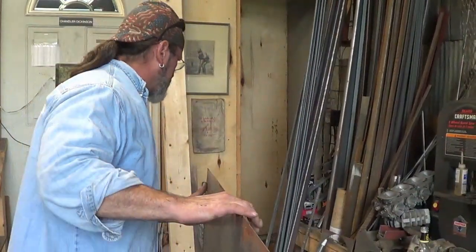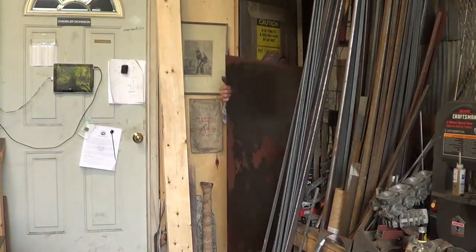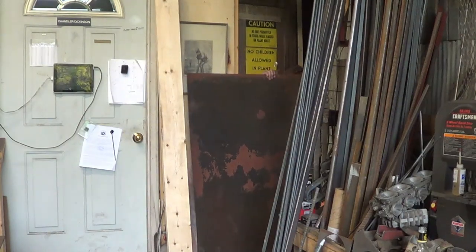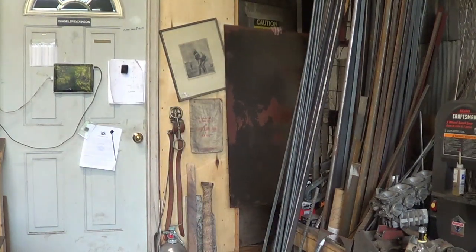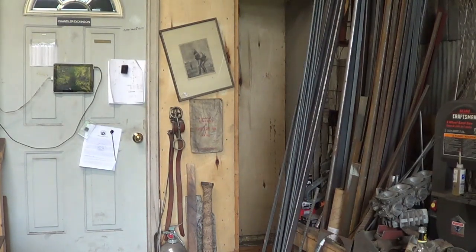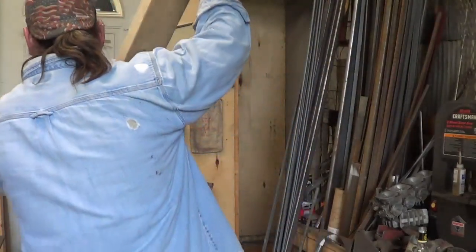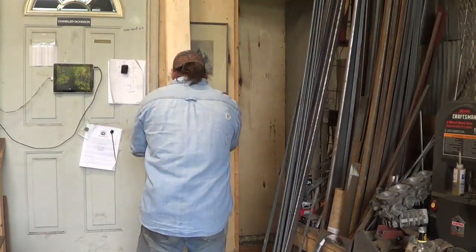My shop is cramped - the only place I store sheet is in a little back corner, and every time I go to get some I have to go through this whole process. Something just fell - did that hit the camera? How the hell did that fall? I'm not complaining because it ain't a driveway. You can't help but trip over your set every freaking time you turn around.